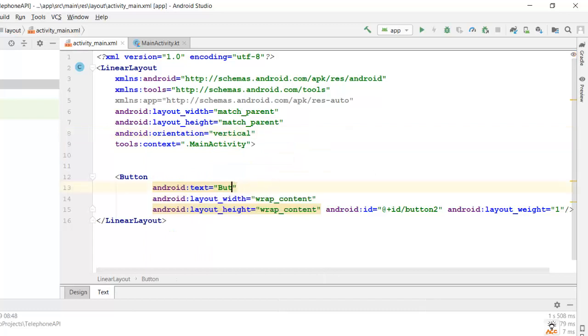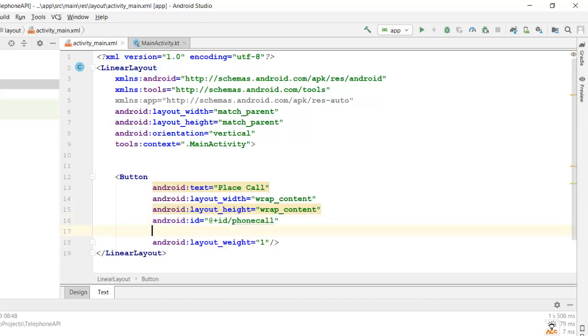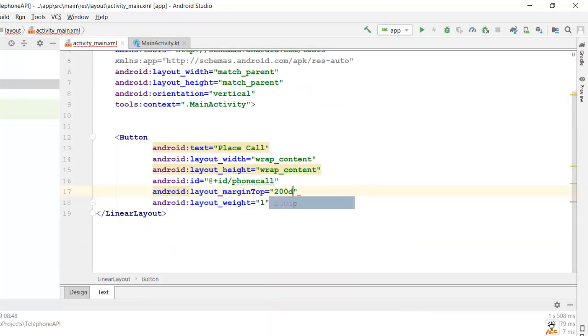The text of the button would be place call, and the ID we would change to phone call. Let's bring it to the center.